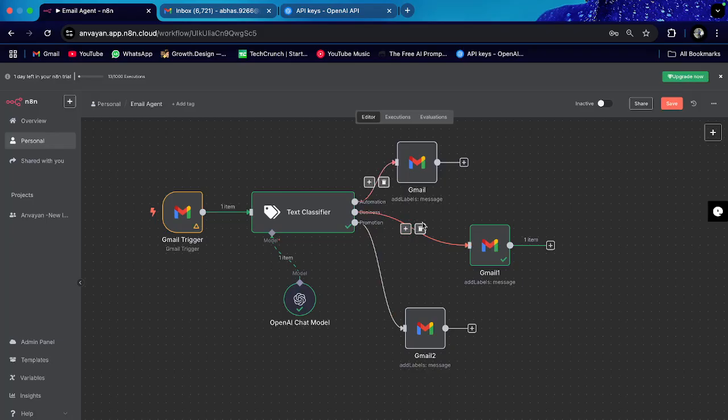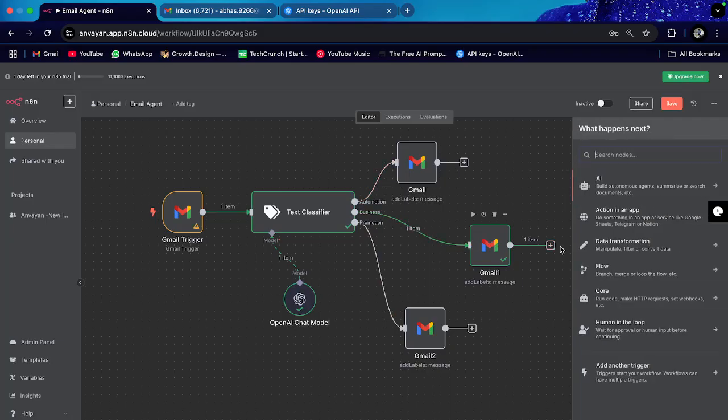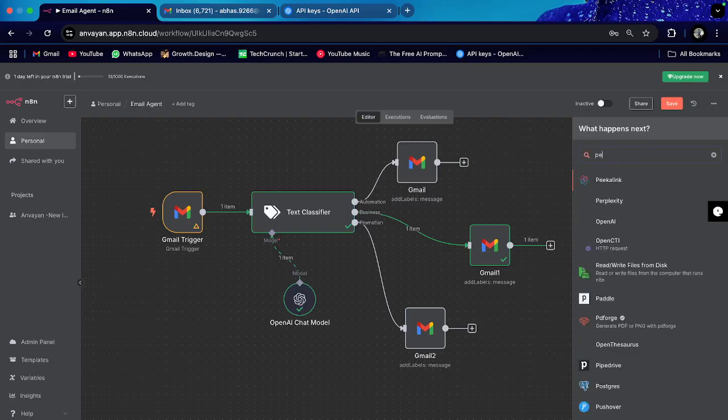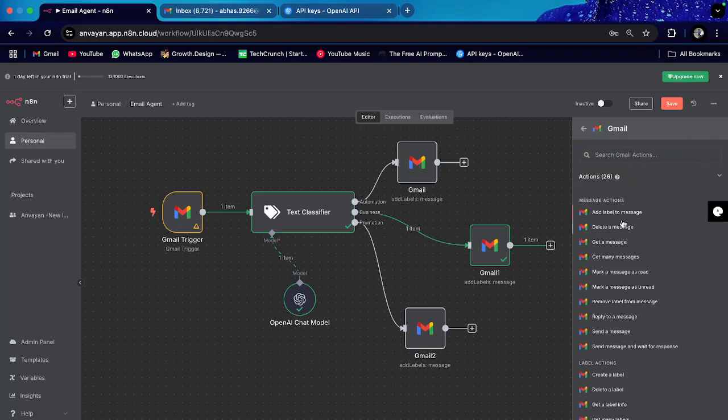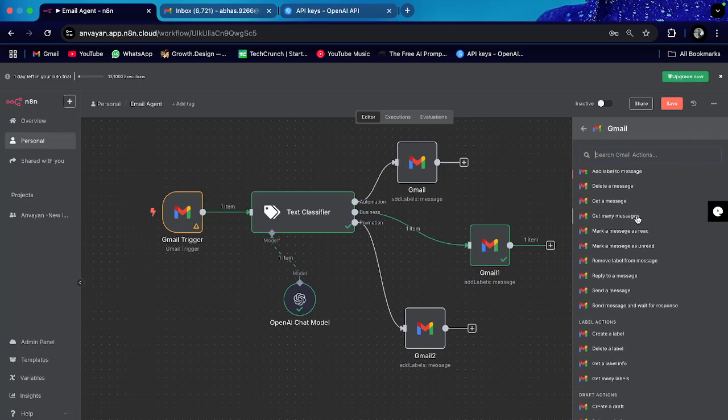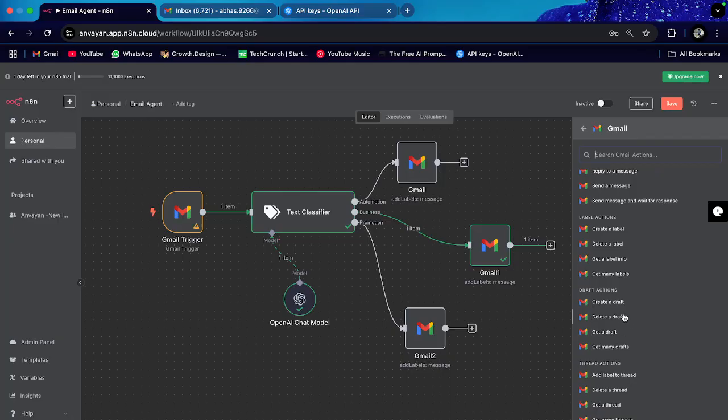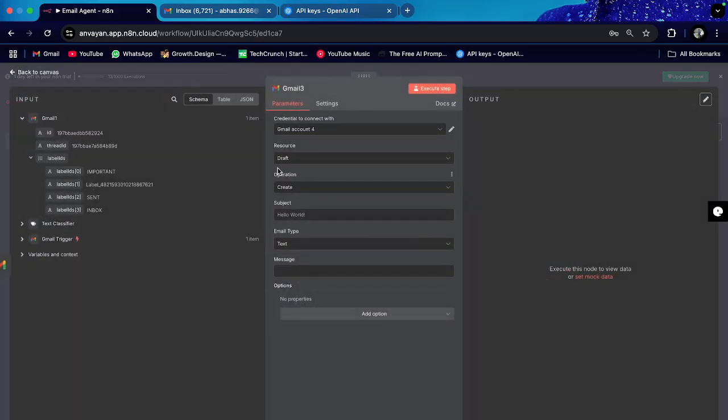Let's forget about personal. Let's say there's a business inquiry and you want to set a very simple reply, or you want to draft a reply, then I would probably select create a draft, and then have a basic template message here set.